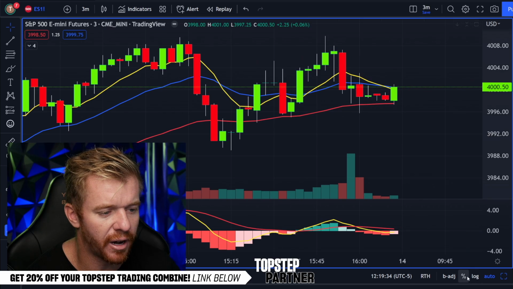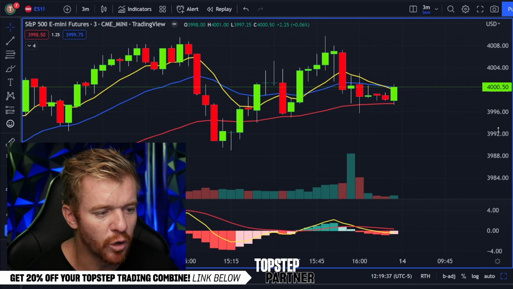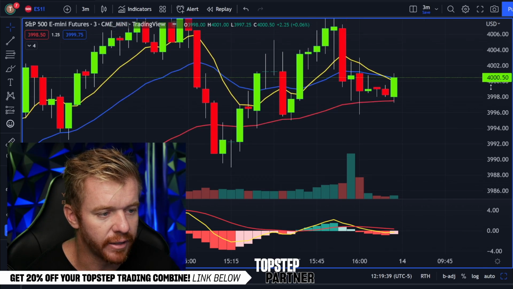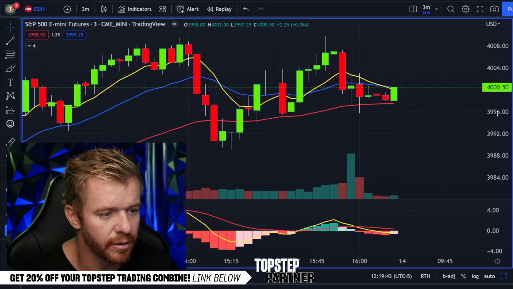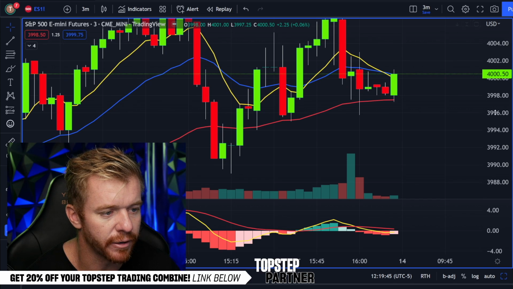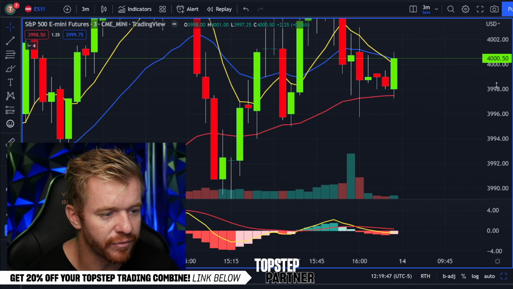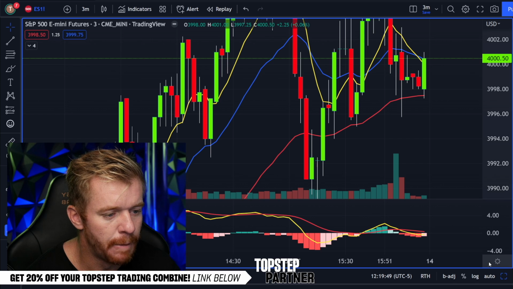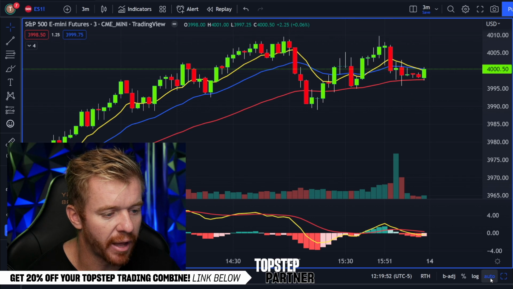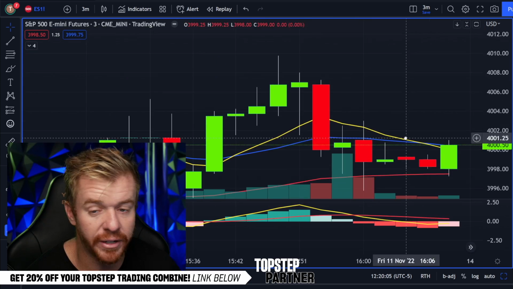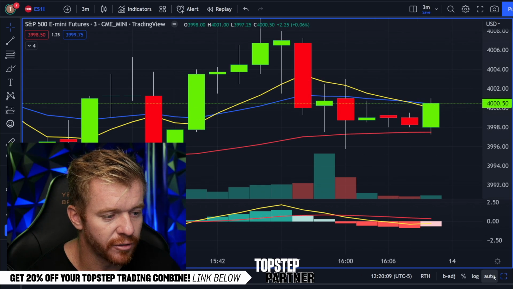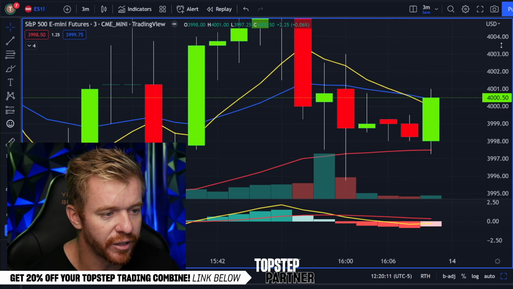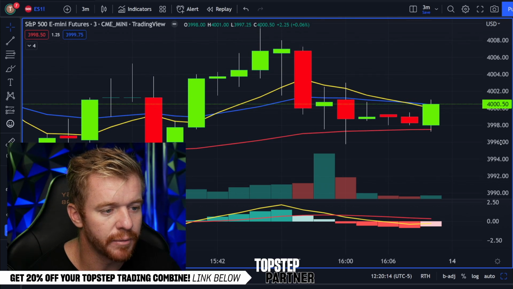So what I do is I take off the auto sometimes, and I go over here on the right, and you can see if I go up or down, pulling up or down on the price scale, it'll actually make these candles bigger, so I can see more fine detail on the prices there. And if I go back and press auto, it'll automatically auto fit. So if I want to zoom in and get a closer look at these candles, I can do that by turning off the auto and then moving the price scale.